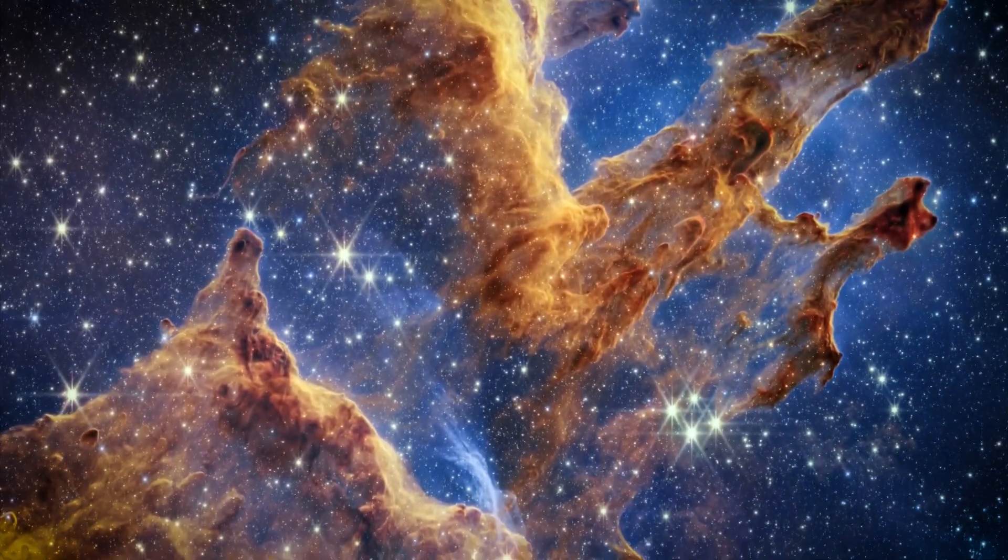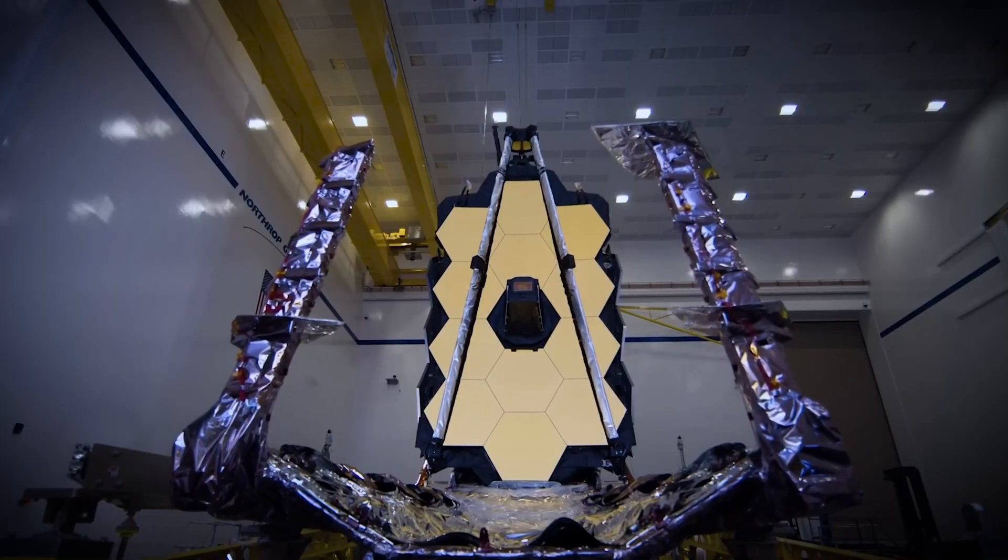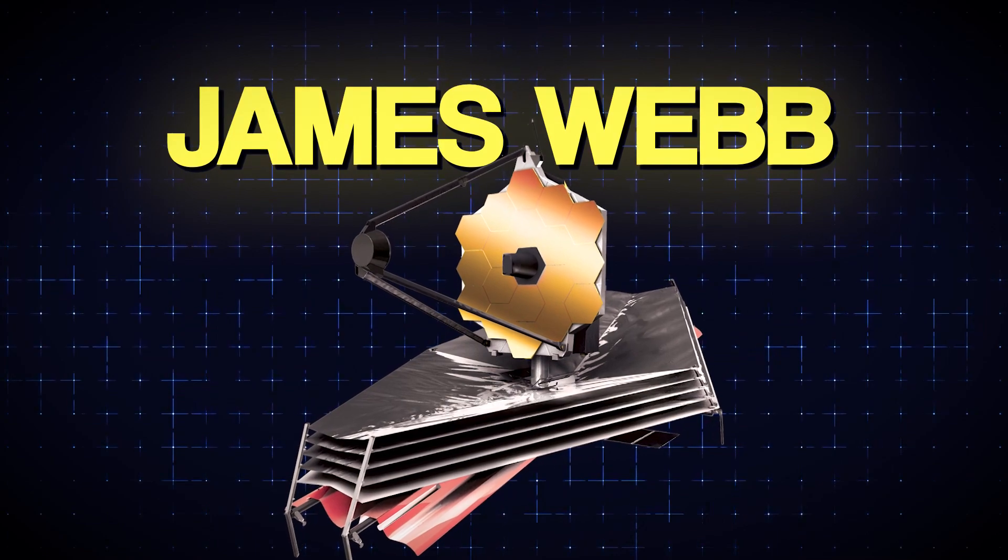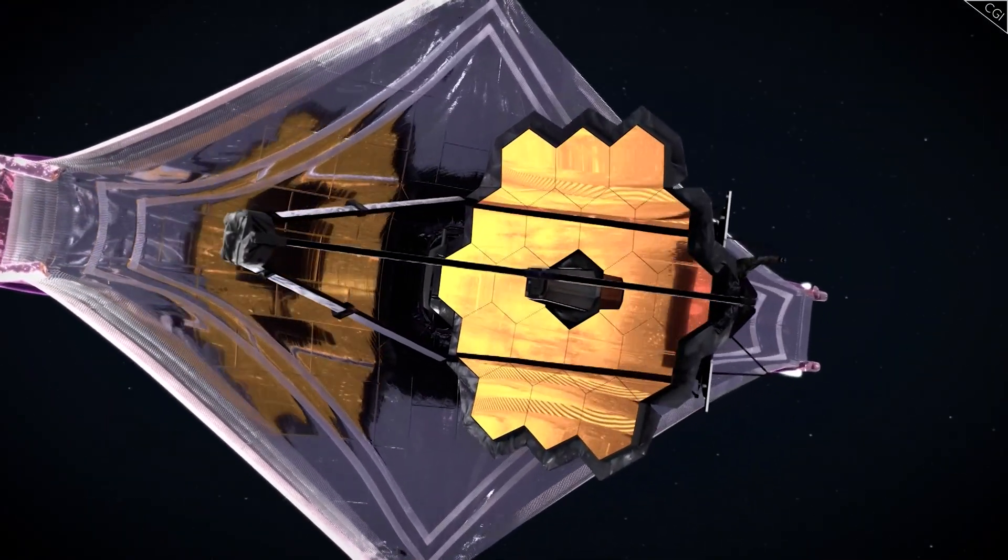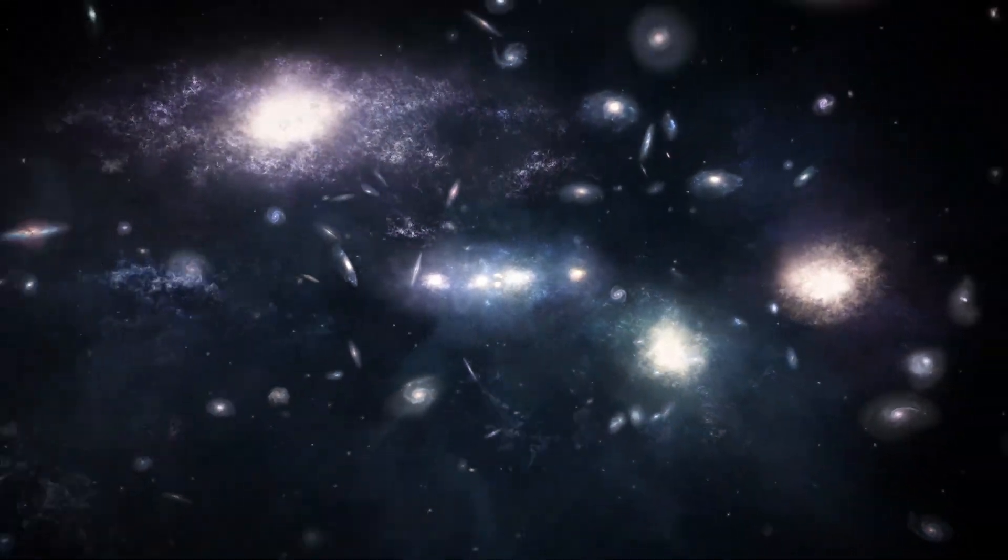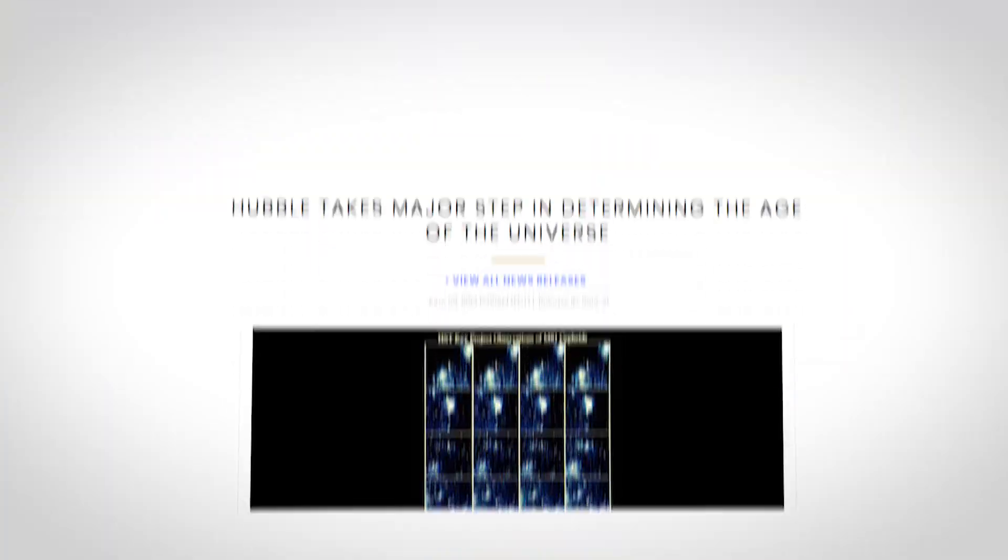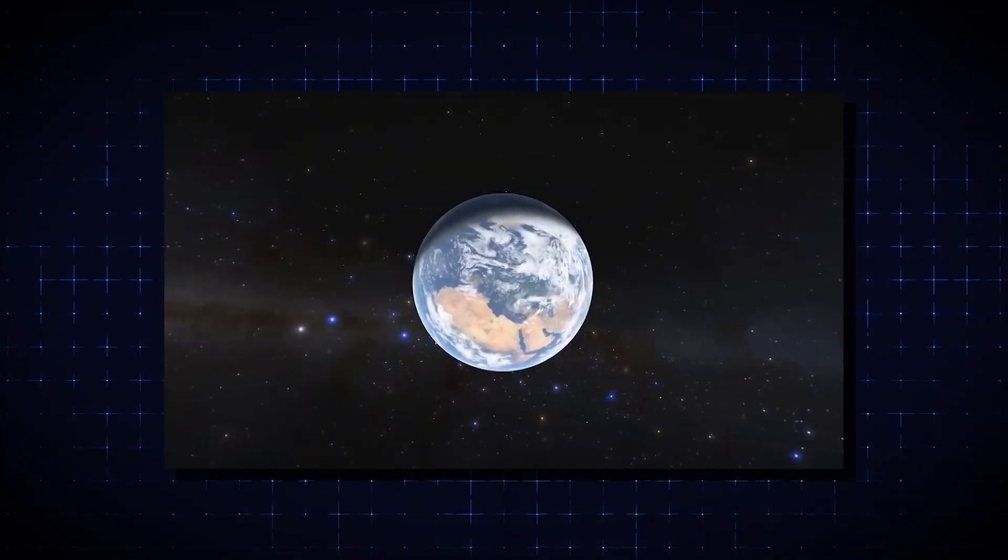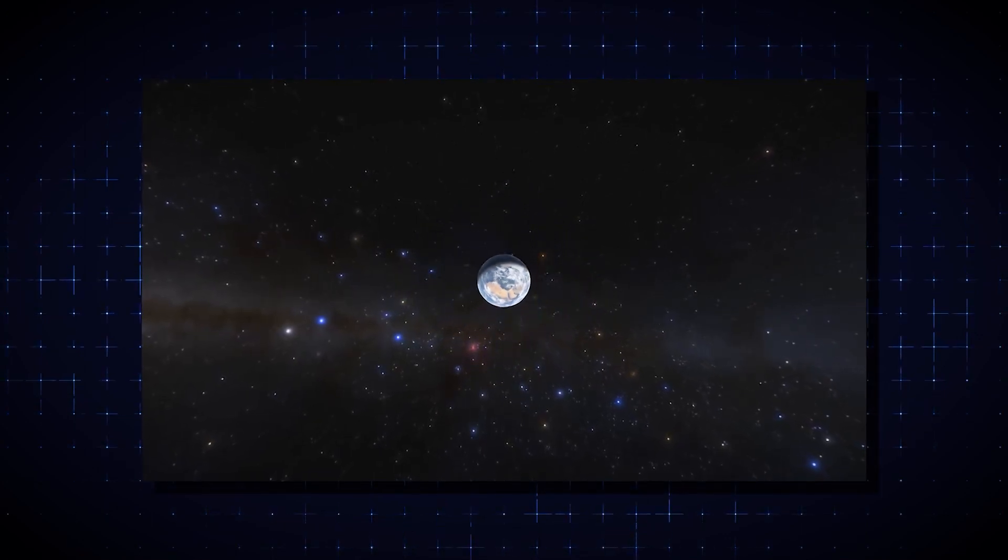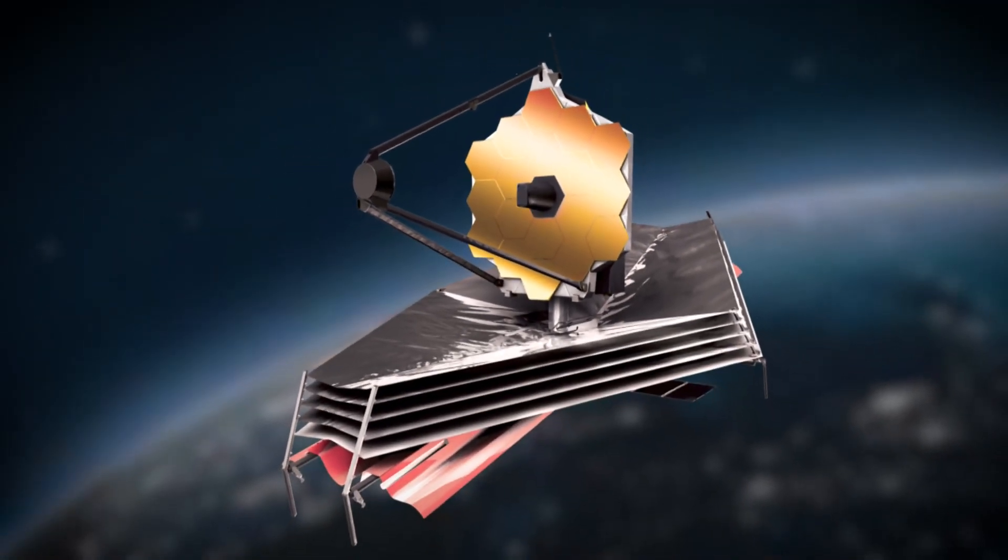Starting off with the time the telescope caught some insane protostars. Ever since 2021, James Webb has been at the front and center of space discovery. Not only has it spotted the most distant galaxies, but it's also made some really spooky discoveries too. Sure, the Hubble Space Telescope literally narrowed down the universe's age and even helped astronomers find out how fast the universe is expanding, but it still couldn't quite capture the nitty-gritty details of the great big beyond. That's where James Webb comes in.